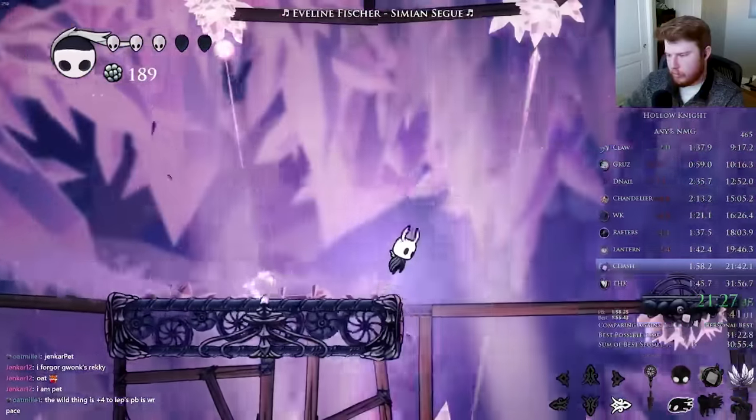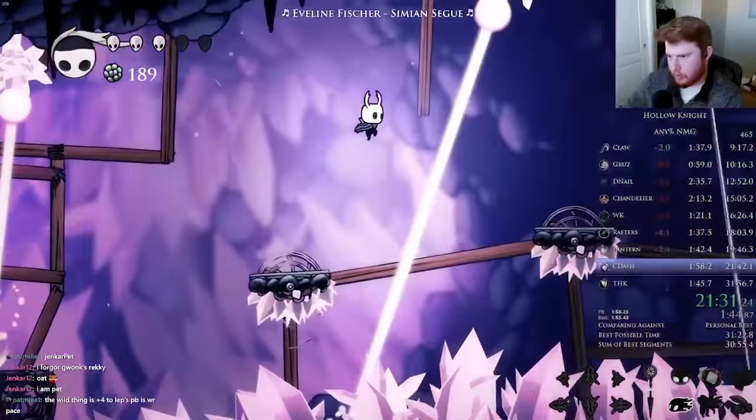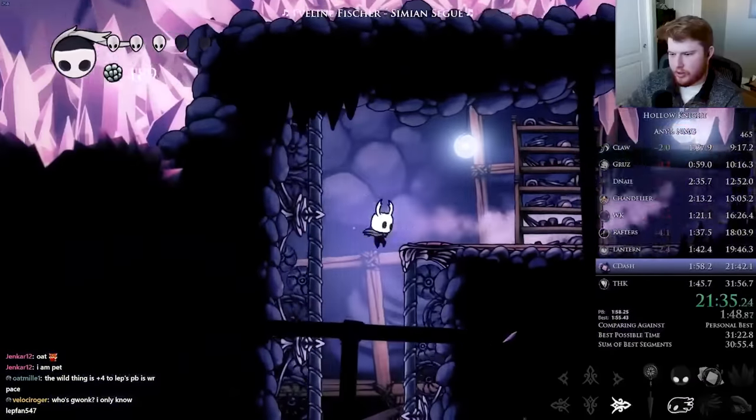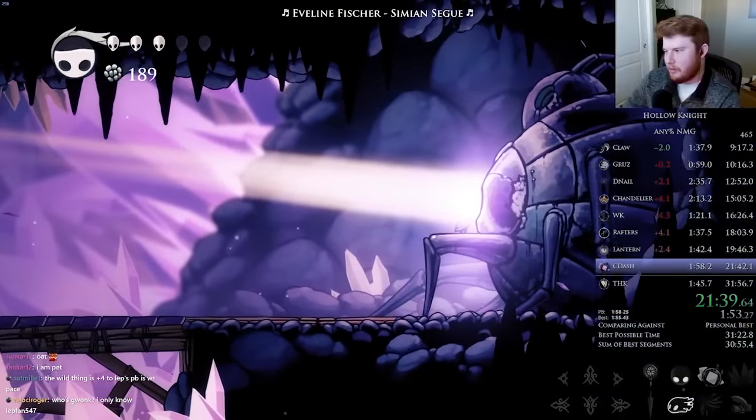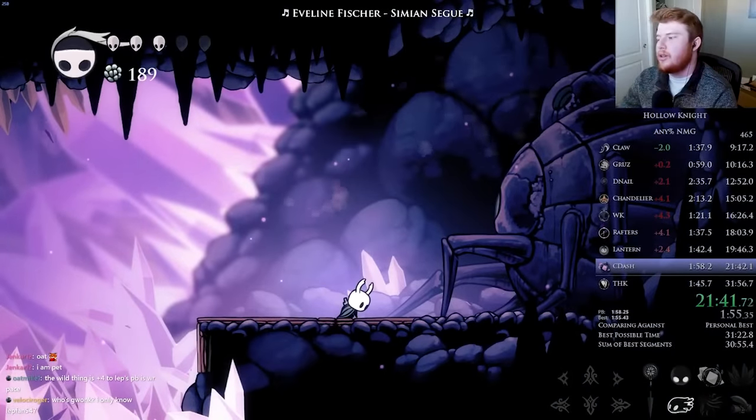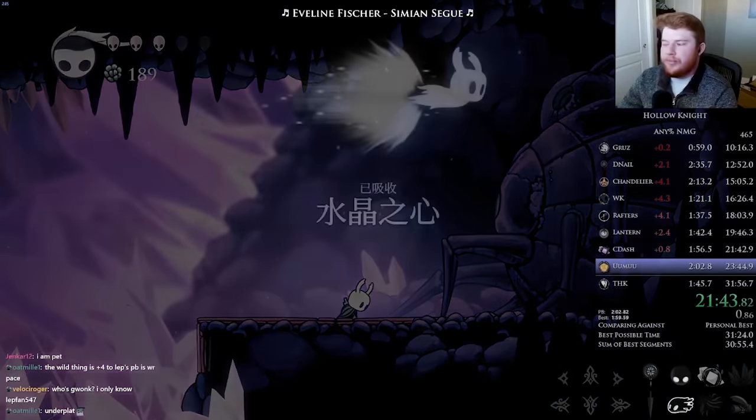But apart from this, every single laser happens to be scheduled at the perfect time for the speedrun, so that you can run through as fast as you can and never even get hit. And finally, he can grab the Crystal Heart and has now unlocked the ability to super dash.